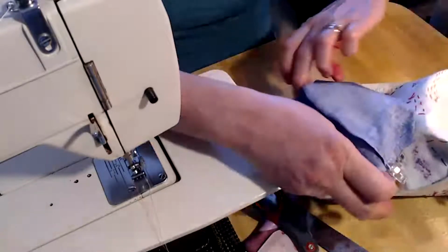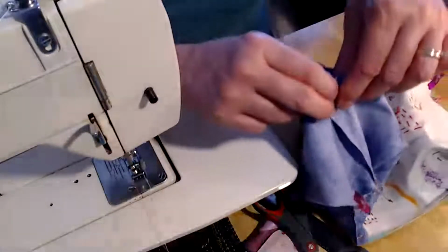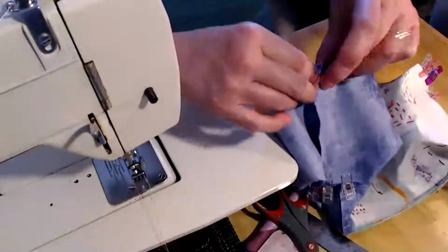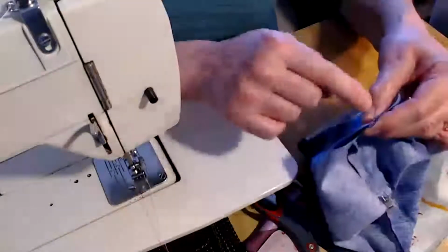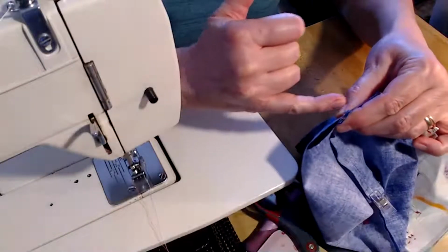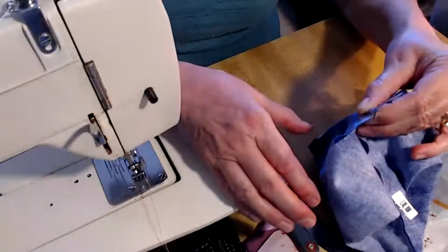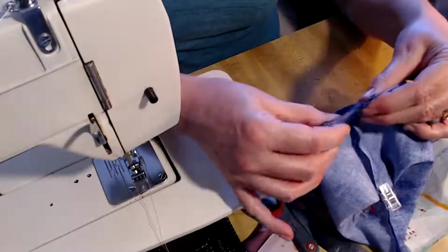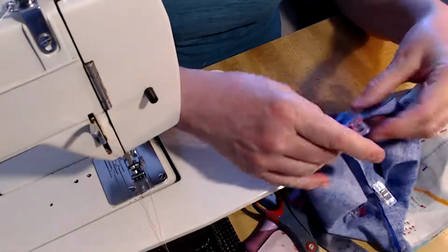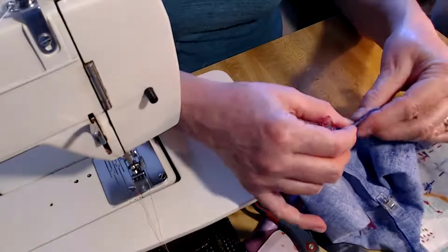All right, one more. Make sure this is going the same way. So that's laying flat across the bottom. And then we'll just match these up. When I say they lock together, the edge of one seam locks against the edge of the other seam allowance, and it keeps it from shifting as much. If they were going in the same direction, you'd also be sewing through a lot of fabric, and you want to reduce that whenever possible.